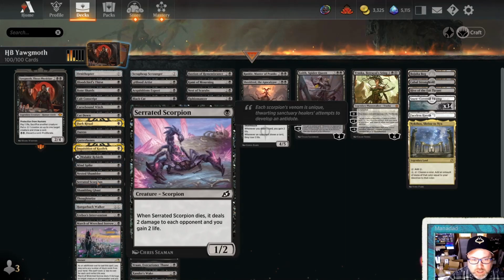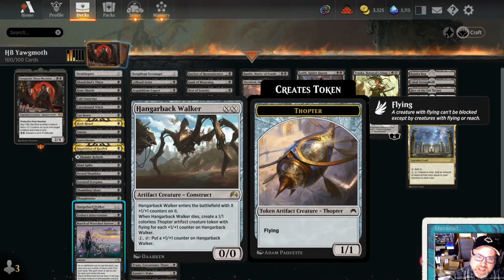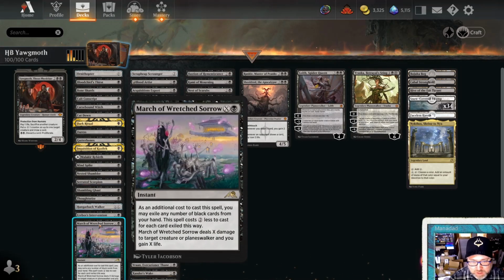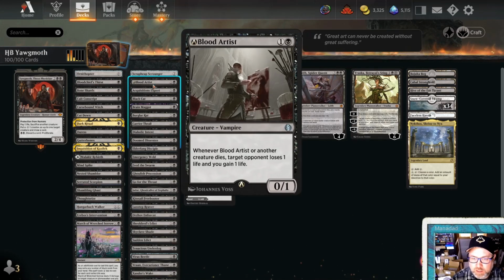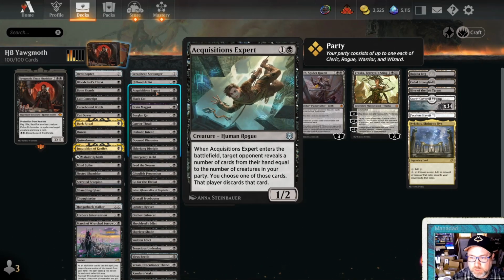Nested Shambler, value when it dies. Scorpion, value when it dies. Shambling Gas, value when it dies. Thoughtseize, attack opponent's hand. Hangarback Walker, value when it dies. Also cheap creature, potentially. Erebos's Intervention, removal. March of Wretched Sorrow, removal. Scrap Heap Scrounger, recurable creature. Blood Artist, not in the Skulls list, but in the sideboard or in the maybe pile. But I do think you want these, what would you say? The drain effects, the aristocrats type effects are really good in this deck. And that is something to keep in mind. It's not always obvious by looking at the list or by playing it, how to work that.